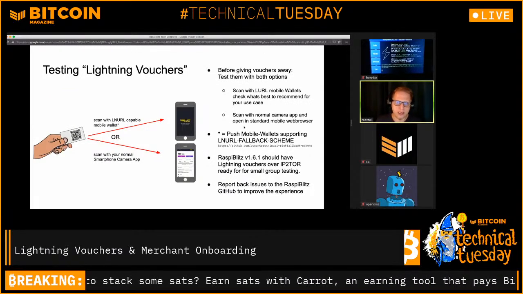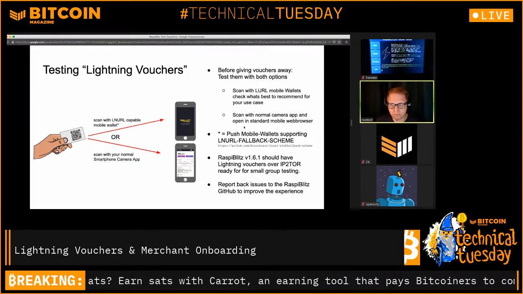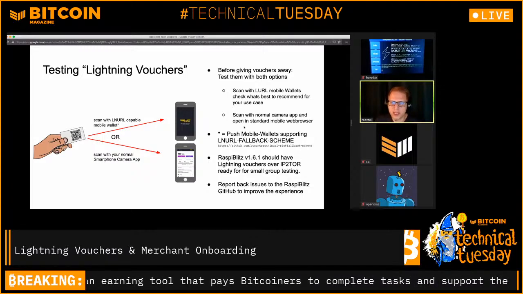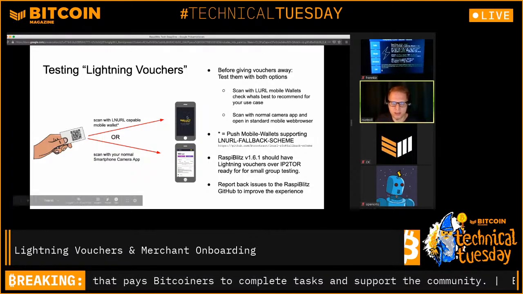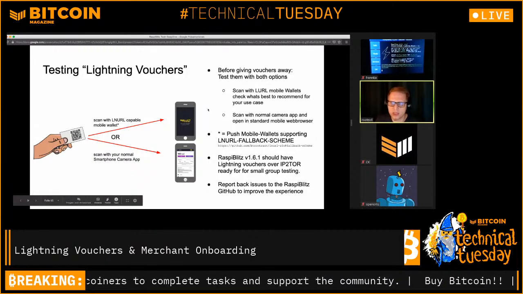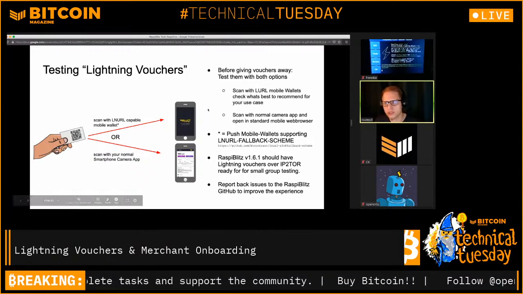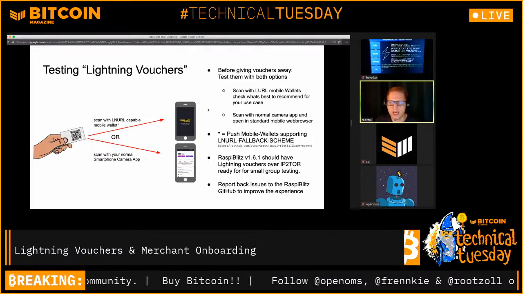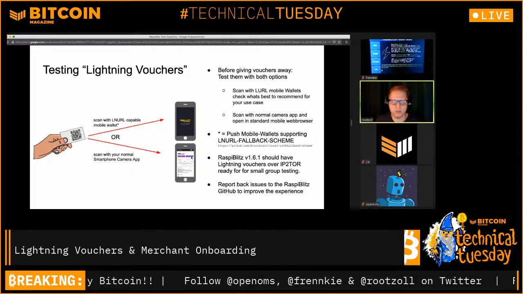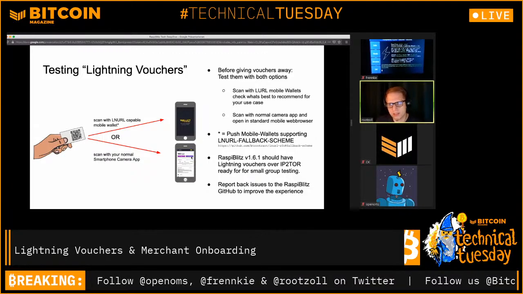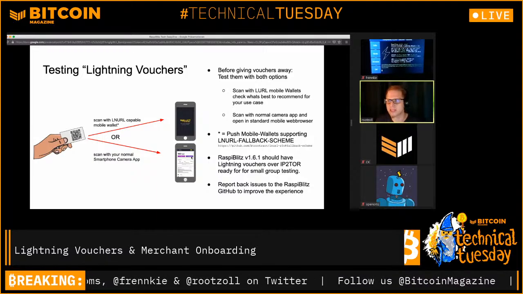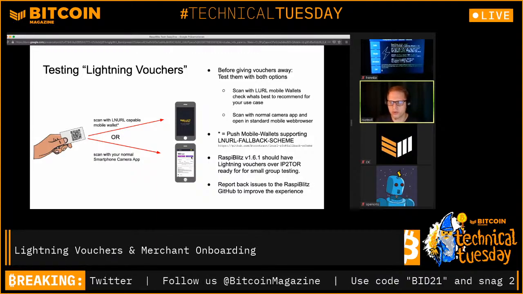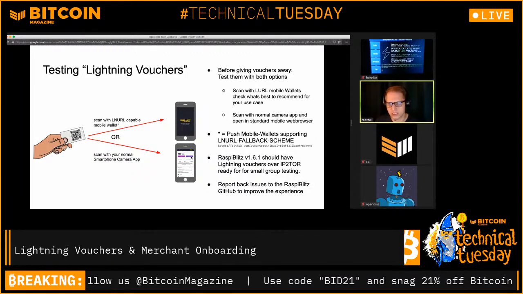Of course, once you've created it, I would always advise to test them so that you know it's working well. There are two things. Test both cases: scan them with mobile wallets to check that the recommended wallet you mentioned in your letter or flyer really works well with that, and also test whether LNbits really opens up this little temp wallet if you just scan and open the URL code, so that everything's working fine on your RaspiBlitz before you do the event or after you have printed it out.